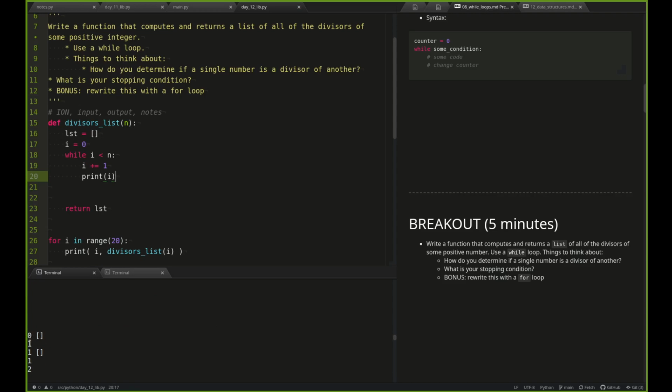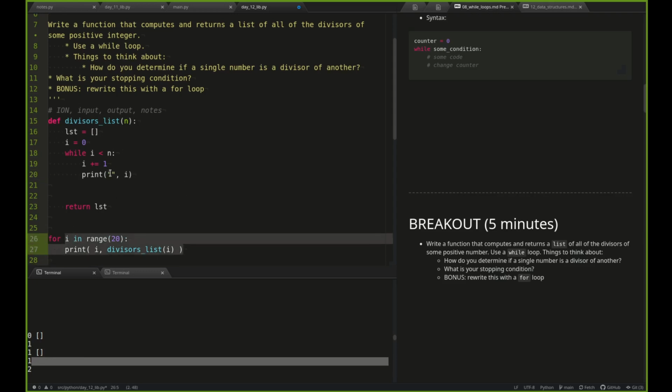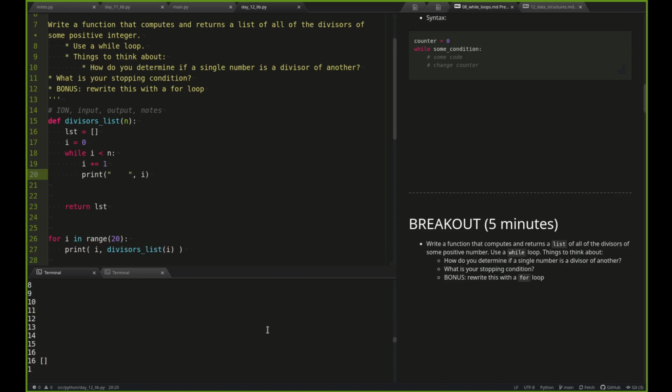0 obviously gives me 0, 1. So I'm also seeing the output from this i down here in this loop. So why don't I indent these so I can see. Okay, so there's 1, 1, 2.